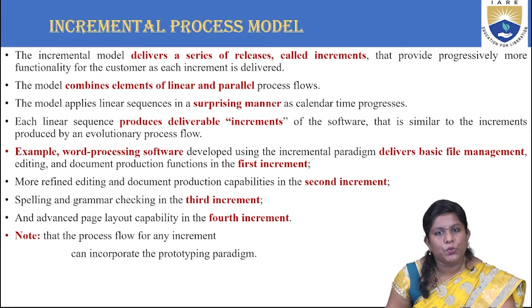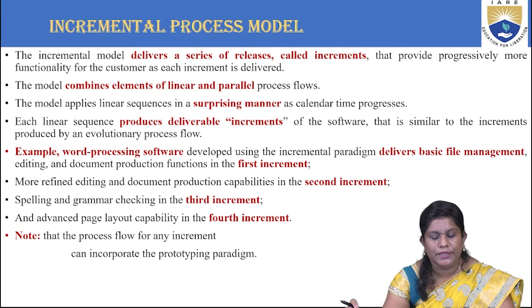Now moving to the next one, that is the incremental process model. Now what is this incremental process model trying to say? It is nothing but it will deliver in a series of releases called increments, right? Suppose I have some work given to me. Suppose I am trying to paint an image, or I'm trying to draw some image.